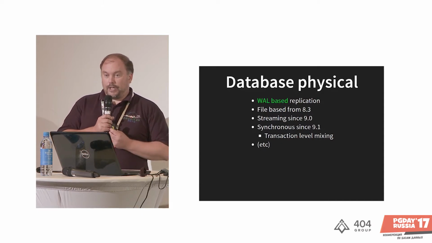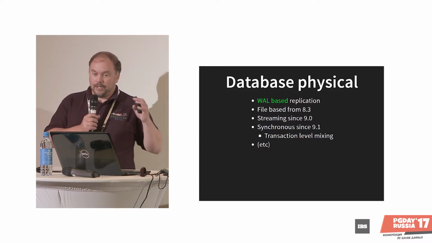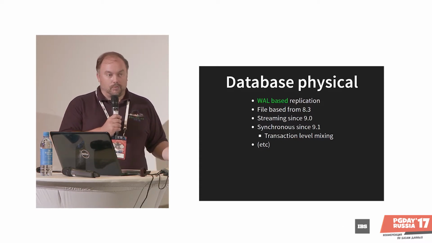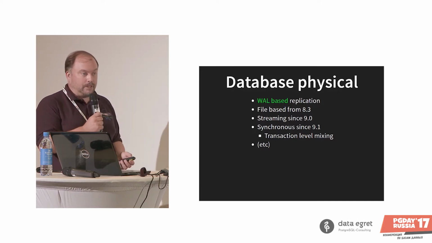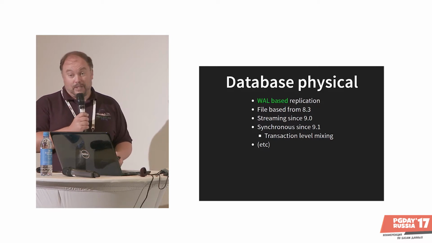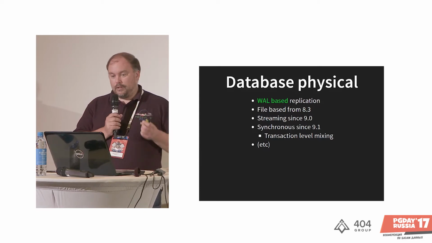Database physical replication, as we look at it in Postgres, and as we look at it in most other databases, is based on WAL. So WAL replication, transaction log replication. Postgres has had this officially from 8.3. You could actually make it work before that, but there were some quirks. So from 8.3, it was supported.